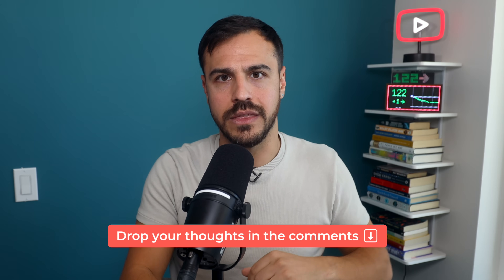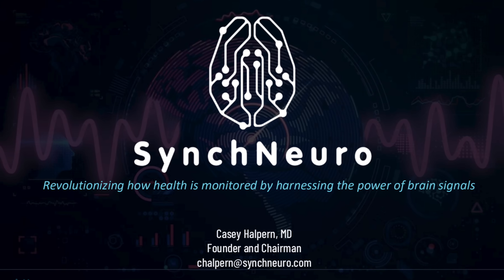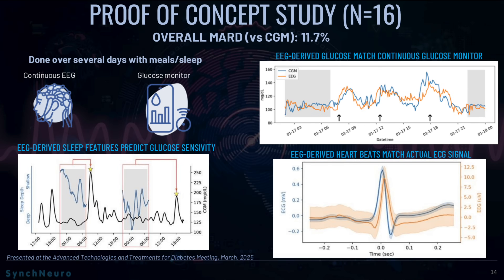We kind of are becoming cyborgs — this is the next step. Now this next one blew my mind, literally, because it's Sync Neuro developing a wearable that tracks brain waves to monitor glucose and other biometrics. They are developing the world's first non-invasive brain signal-based glucose monitor. It uses EEG signals to track and predict blood sugar in real time. The idea builds on research showing that when glucose levels shift, the brain's hypothalamus and connected regions emit distinctive electrical patterns. Sync Neuro's device detects EEG signals from the skin's surface and uses algorithms to translate them into glucose trends.